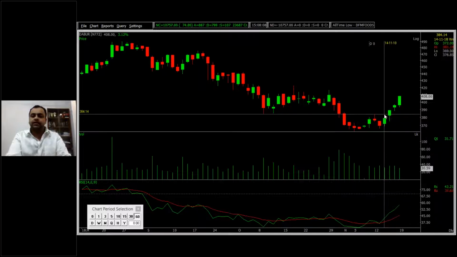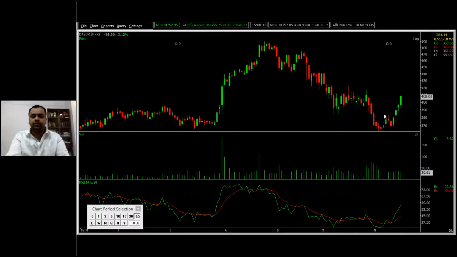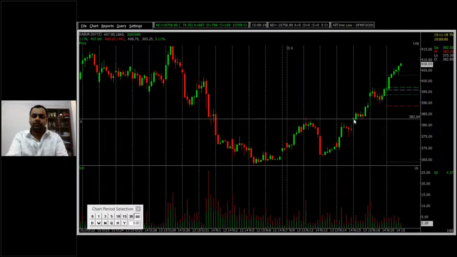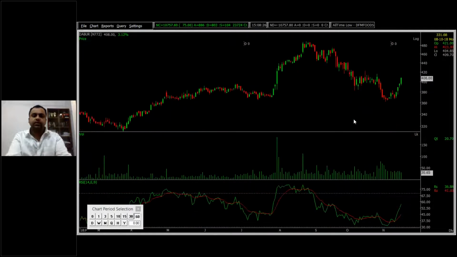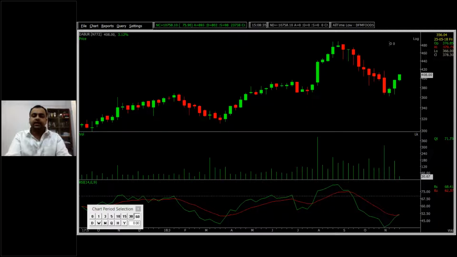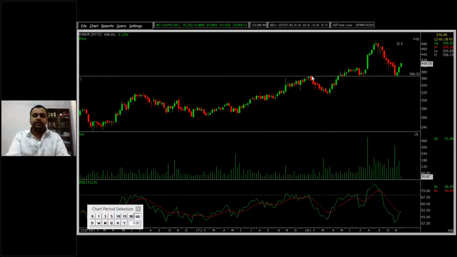So this is what is happening here. There is a resistance zone over here which has broken out. There are other factors also. After that, the uptrend has continued. Moreover, what is very interesting about Dabur is the weekly chart. On the weekly chart there is also a very interesting resistance and support zone. Earlier resistance is now acting like a support zone. So this has taken support.